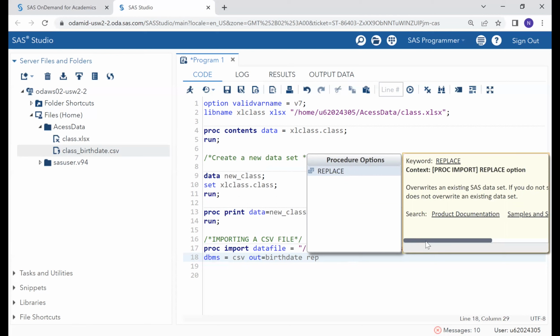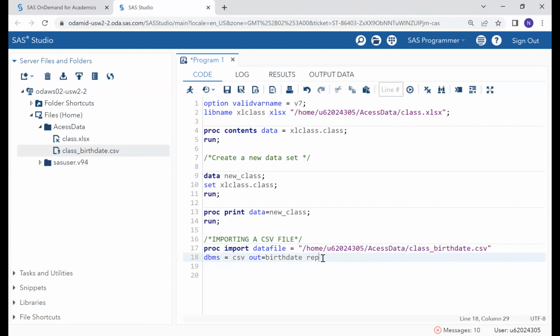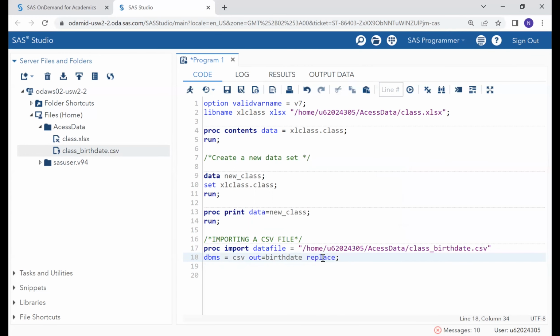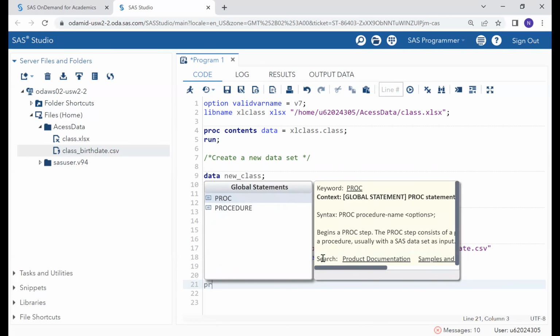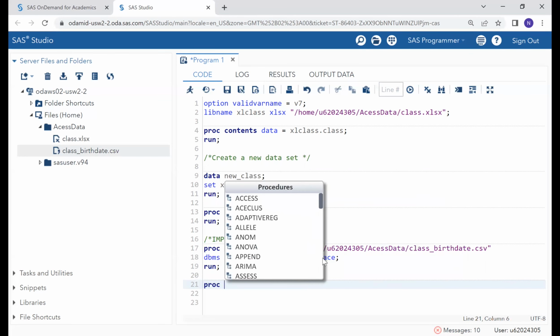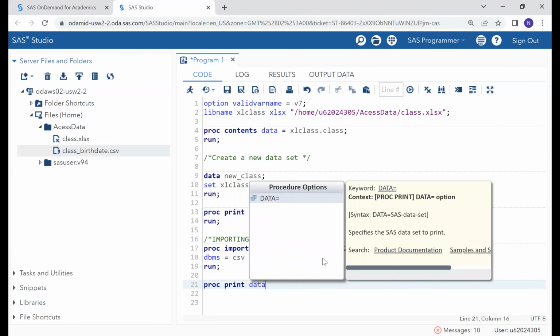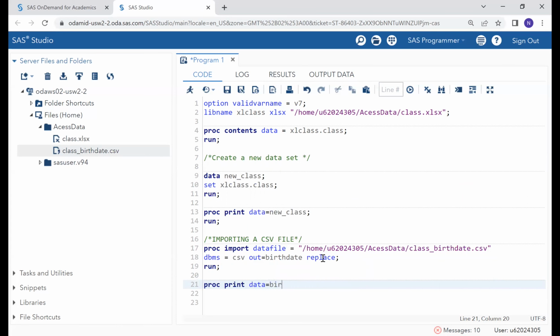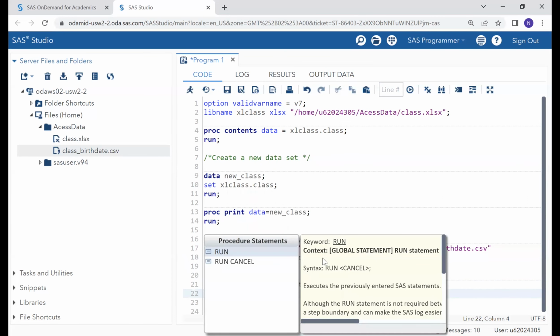This option will overwrite an existing SAS dataset if it already exists. And click on run. Now, to be able to view this newly created dataset, we have to use that name, which is birth date, and run.